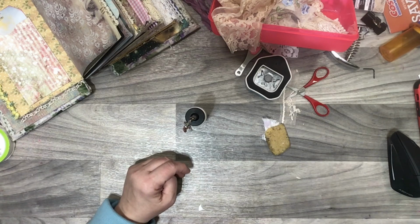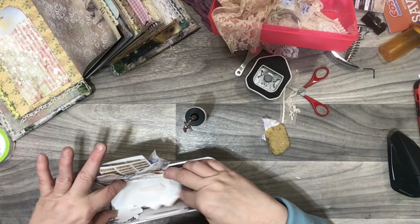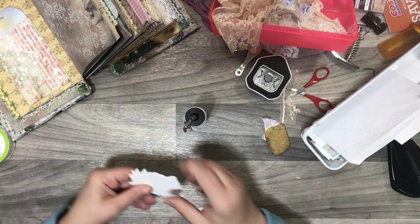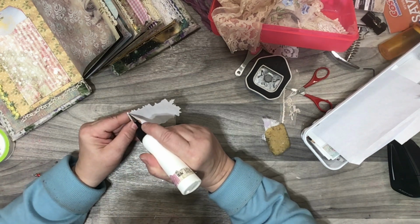I do have some fussy cuts, some phrases, some what have yous. Not many. As much as I love her kits, she doesn't have a lot of ephemera, you know, not fussy cuts is what I'm trying to say.